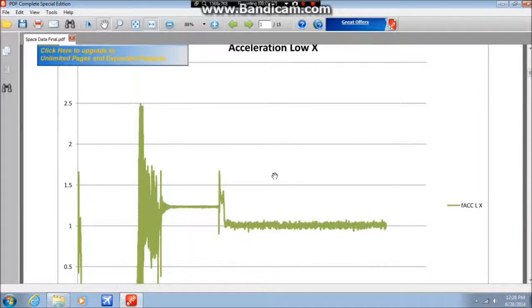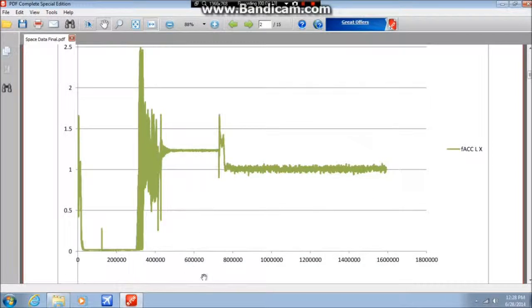So this is the first thing that we have. This is the low G plus or minus 3G accelerometer in the X direction. And this is, I think, I had to build all of this data from the hex values that came back. But I believe this would be considered level 4 data. That's the number of times that I've had to apply some sort of function or program to it before I could actually get the legitimate values in G-force equivalents.